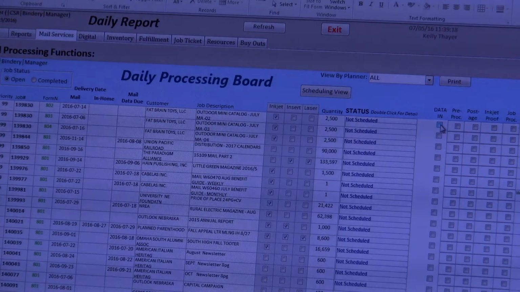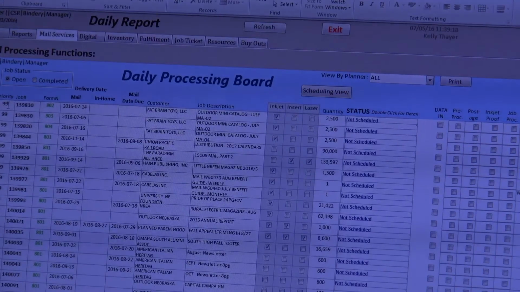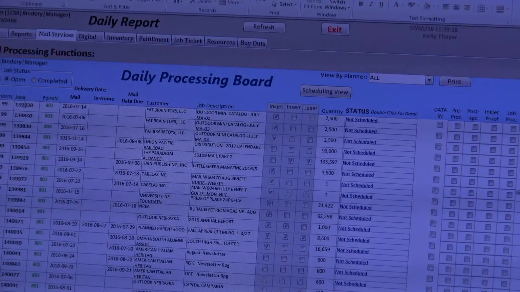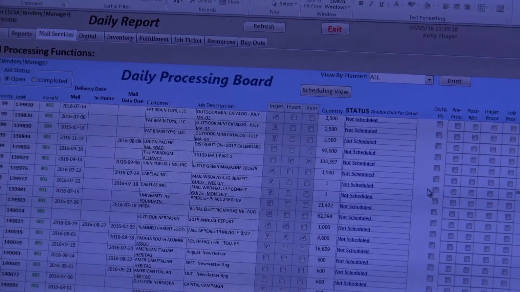The far right, data in. This is where client services gets the job board moving. When they click data in, it's going to automatically change the priority from a 99 to a 50. Those 50s then get reviewed in the morning meeting or just before the morning meeting with data processing to make sure that the priorities are set appropriately for client expectations as well as production expectations. But that is our trigger point to know that this job is ready to be worked on.